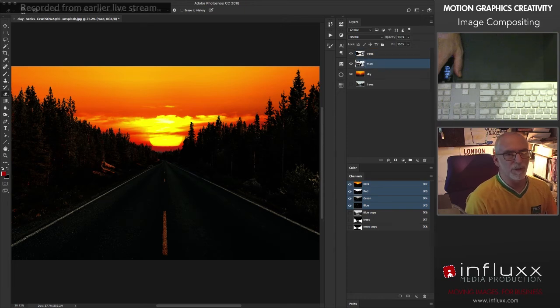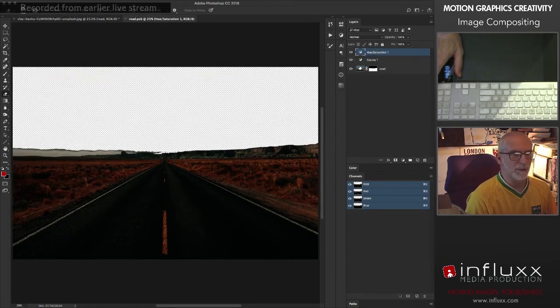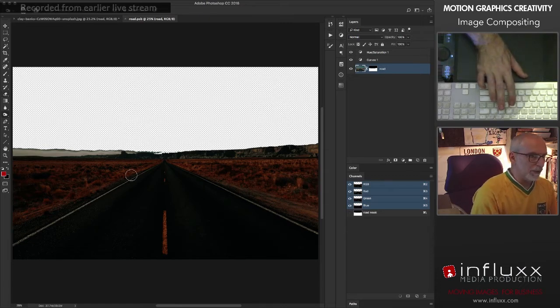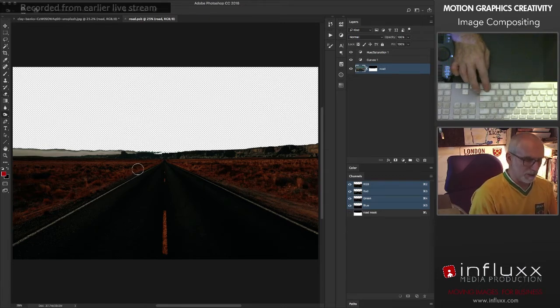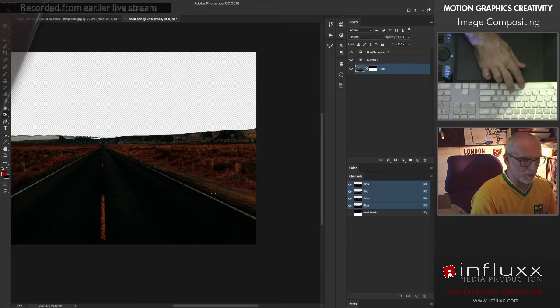I'm going to go into the road and just burn this edge of the road a little bit. Just the edges here at the side where the trees blend in.